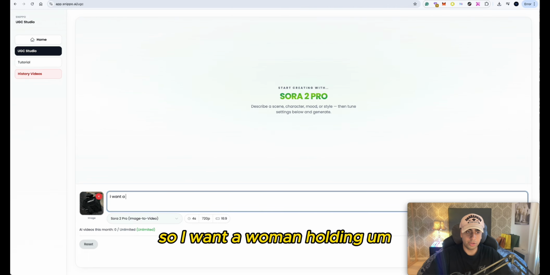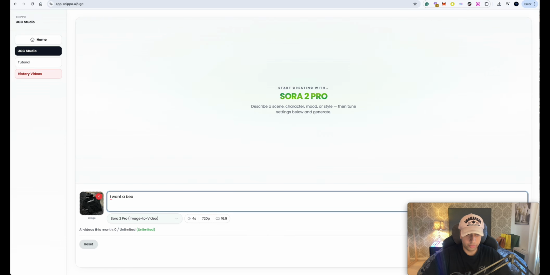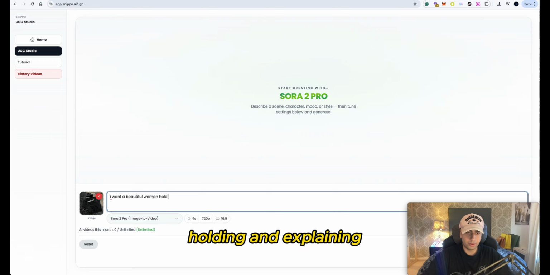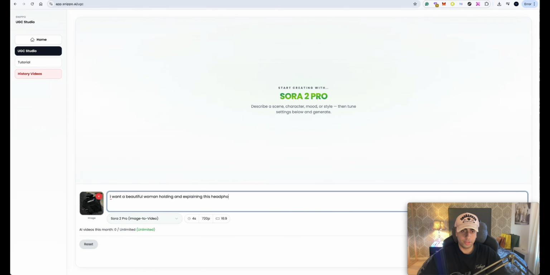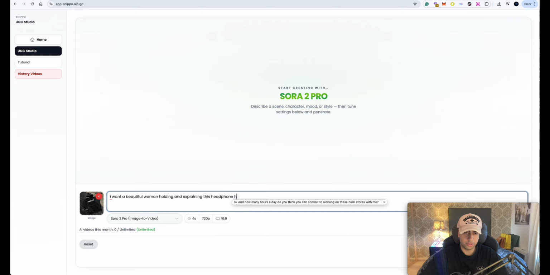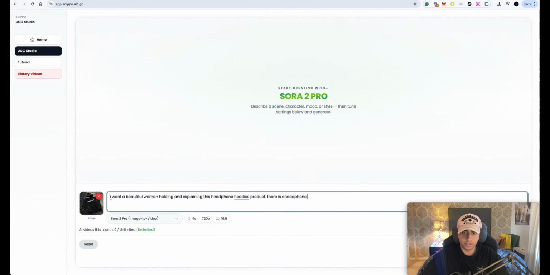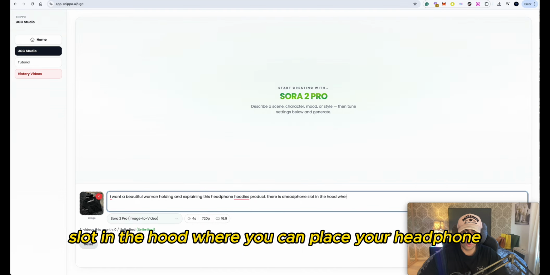So I want a woman holding, you know, you can say I want a beautiful woman holding and explaining this headphone hoodie product. There is a headphone slot in the hood where you can place your headphone.